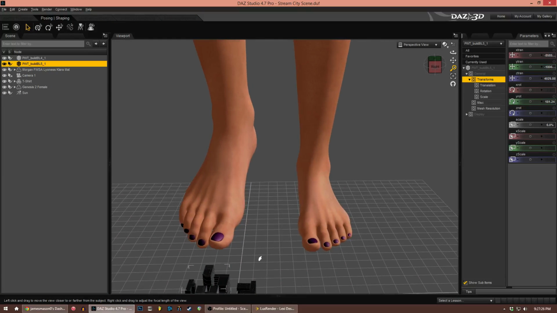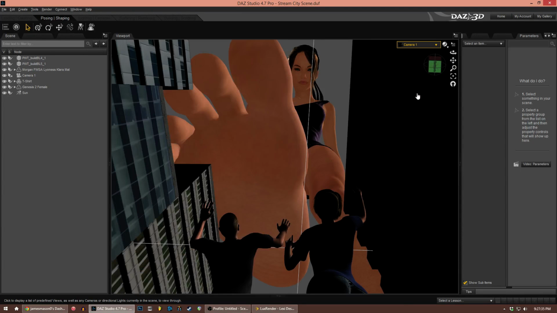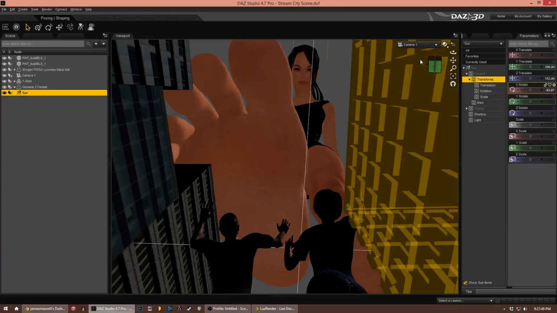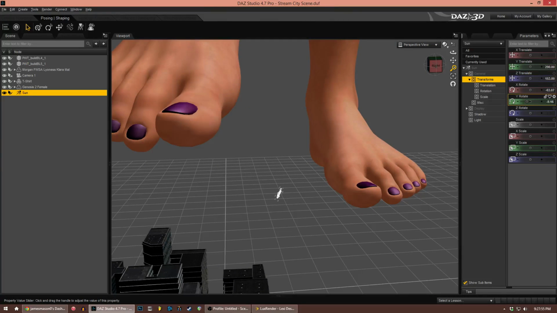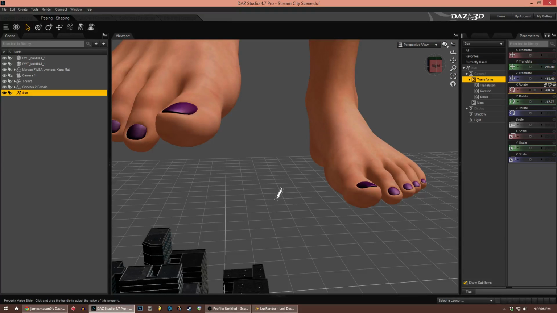Alright, so let's adjust this sunlight a little bit, because I don't really like the way it looks. Well, pointed almost straight down would be about noon. So, maybe just a little off to the side. What does it look like straight down? Okay, it looks bad. Alright, we're not doing that. Maybe just a slight angle then.